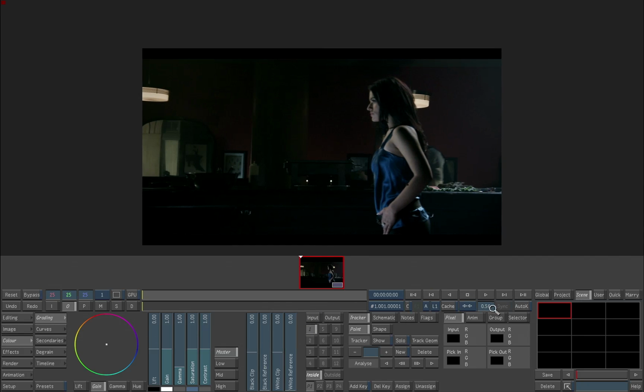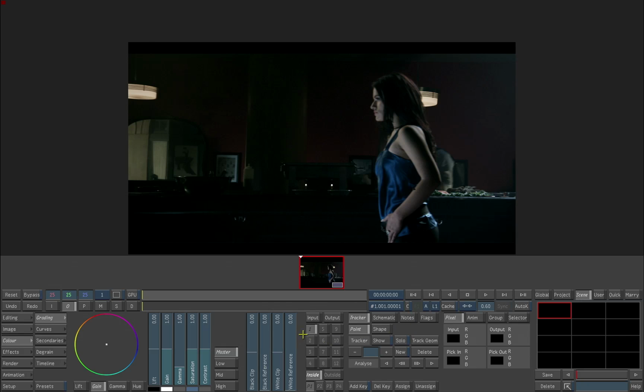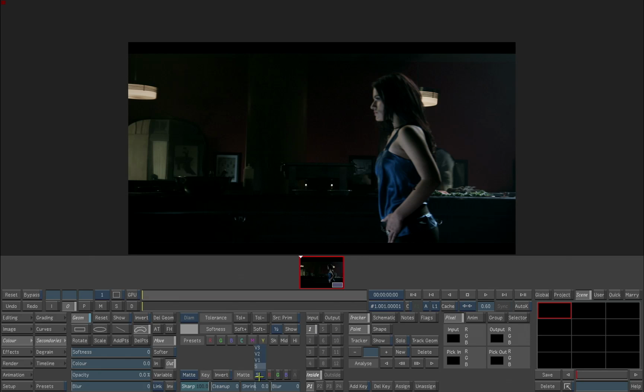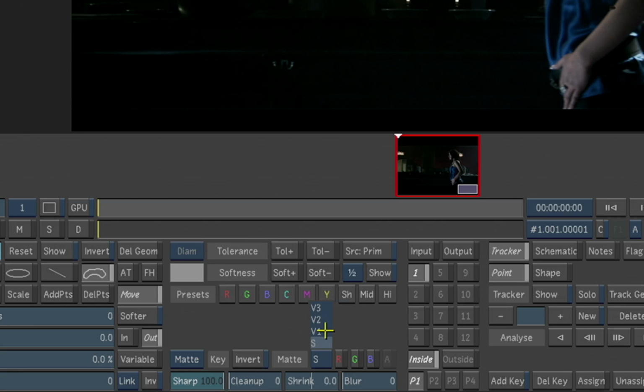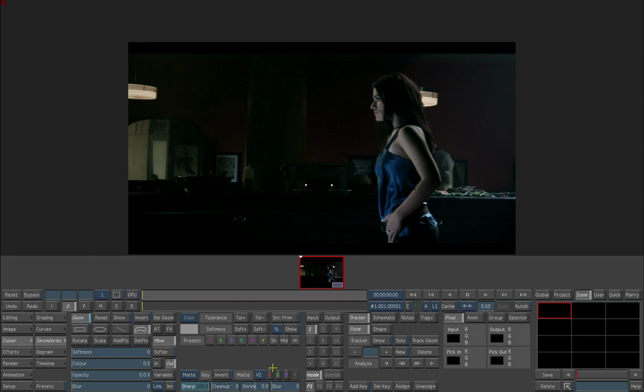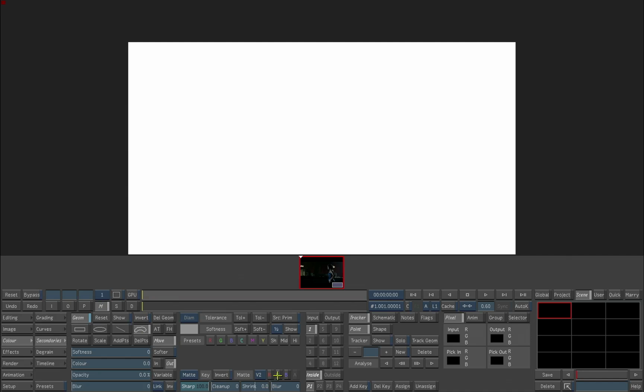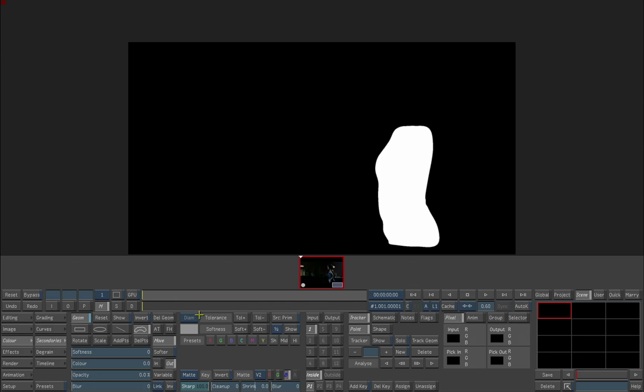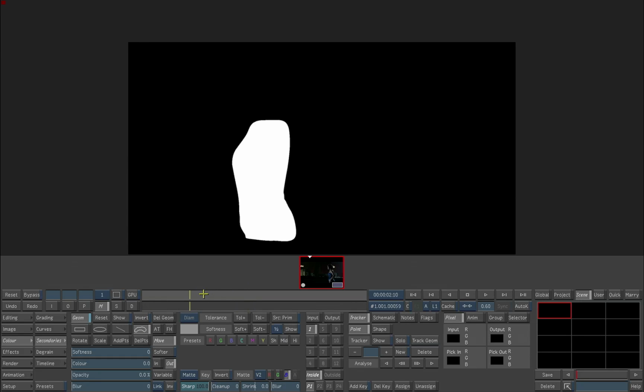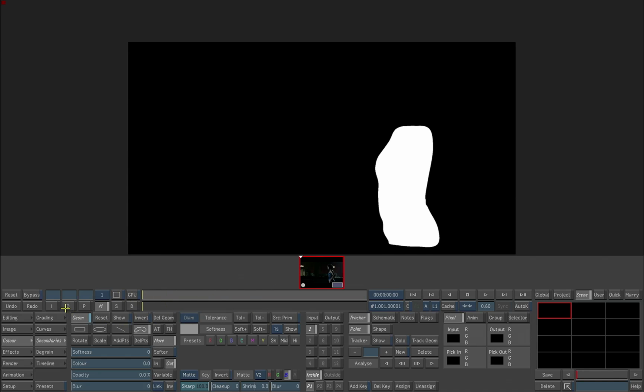Let's zoom in a little bit better so we can see our imagery better, and enable our first secondary. And if we go to the secondary menu, we now have a pop-up that allows us to actually view back to those different mats. If we go to video layer 2, view the mat, you can see that what I've got here is the mat of the woman. So it's that easy to repurpose that mask that was created in visual effects.